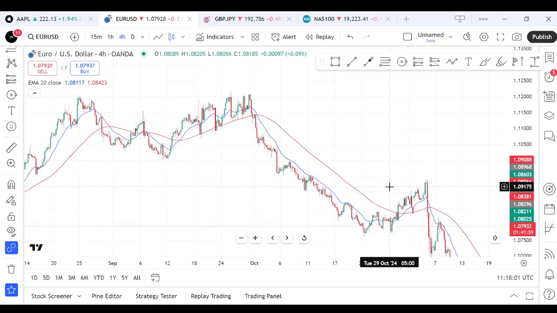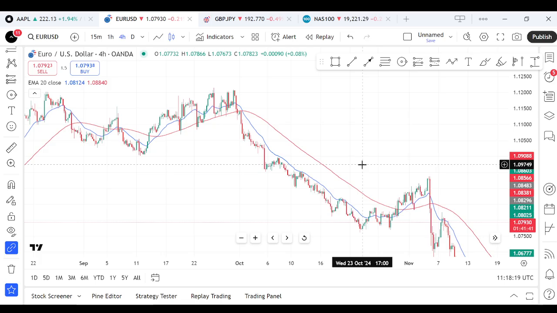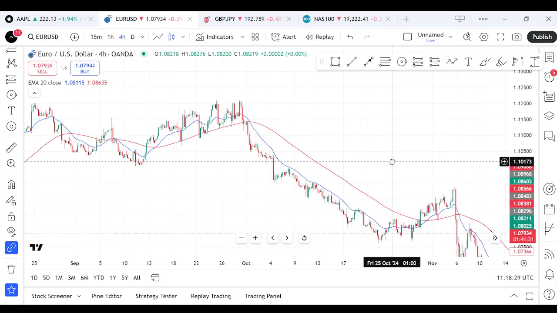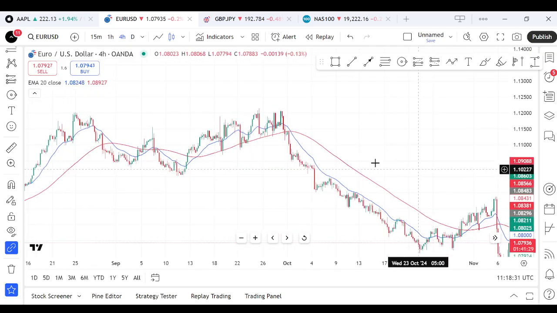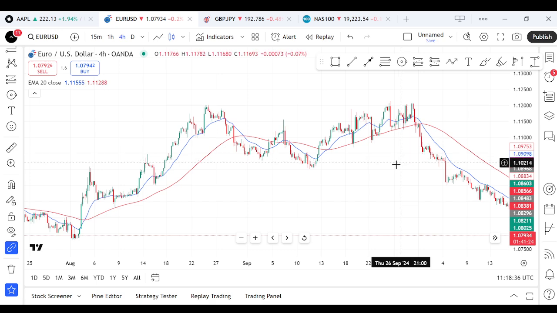So the EMA swing strategy is built around the exponential moving average, which is the EMA, a technical indicator that highlights trends by giving more weight to recent price data. Swing trading focuses on capturing price movements over a few days to weeks. The EMA serves as a baseline for these swings, allowing you to spot entry and exit points efficiently. For example, when the price moves above the EMA, it signals an uptrend, offering opportunities to buy. And when it moves below the EMA, it signals a downtrend, suggesting shorting opportunities.